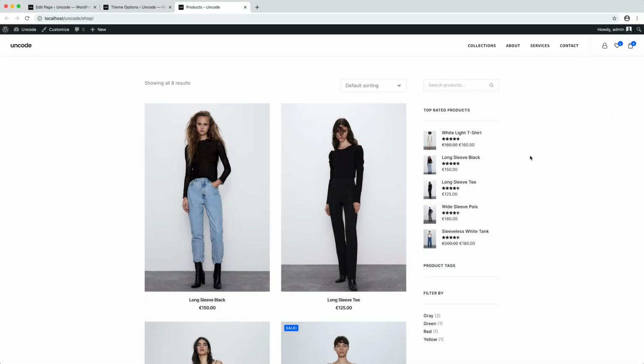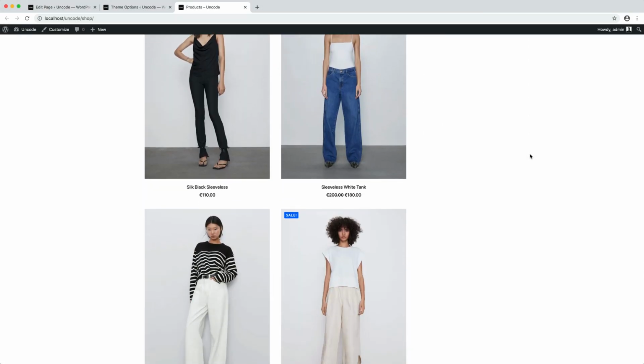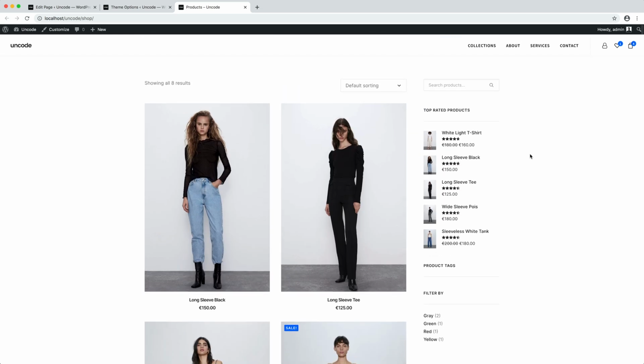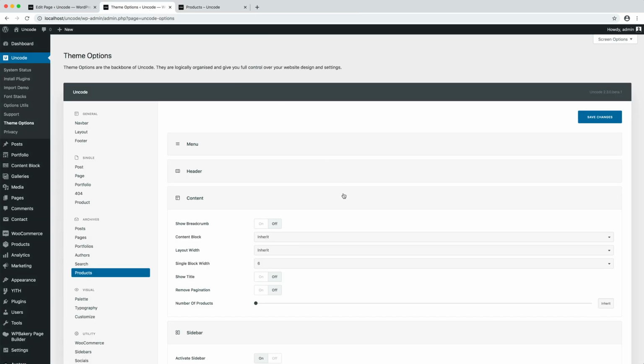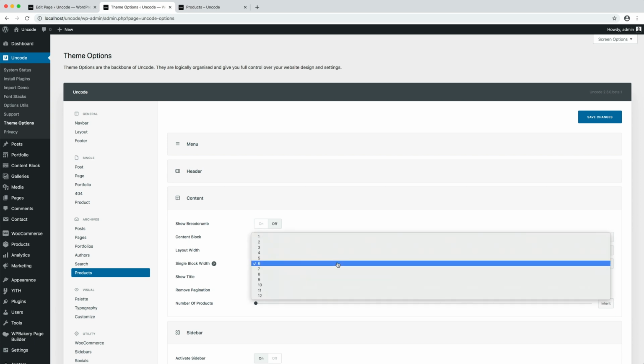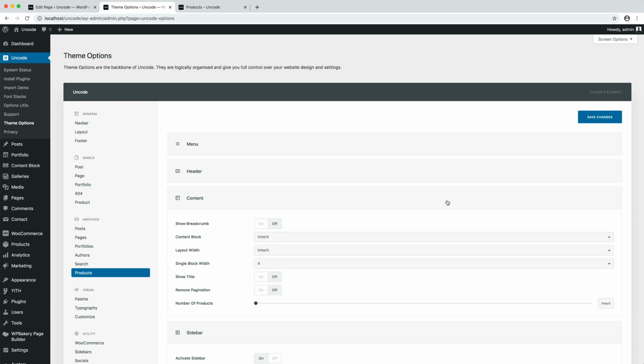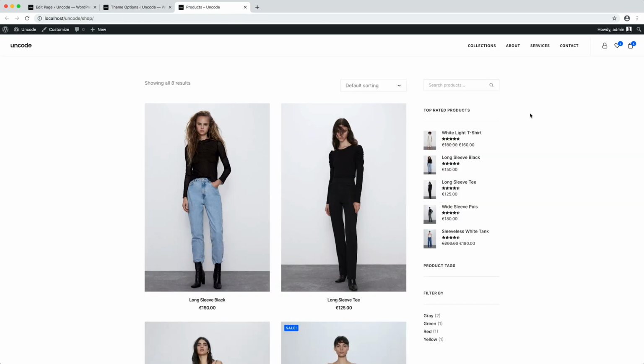Here we are. As you can see, we have a layout with sidebar, where each thumbnail occupies half the space available, creating rows of 2 products. Let's do another test. For example, let's change the number of thumbnails on the same row to adjust the layout. I set 4 so we have 3 elements close to each other, because the measure is in twelfths. 12 divided by 4 equals 3.